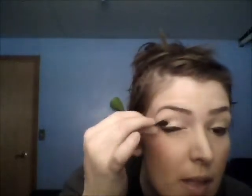And I would like to take this color by CoverGirl. It's called CoverGirl Eye Enhancers. It says Fard accent. Is that French? I think it's French. Whatever. But the color is called Pink Chiffon, and it's just a barely shimmery little powder. So I'm going to take that with my little wand. I only use this on the bottom lash. I never use these on anything except right along here. So I'm just going to dab that pink color right down here.